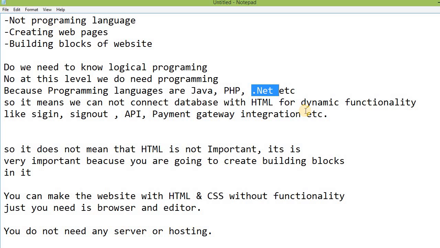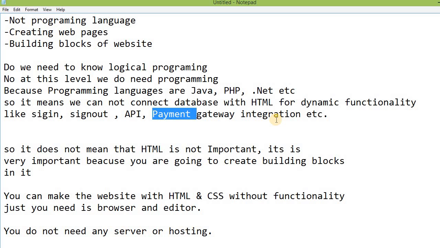To simplify these words, when we make our web pages with the help of HTML and CSS, there is no concept that we can make any functionality like sign in, sign out, or API, or some payment gateway integration like PayPal.